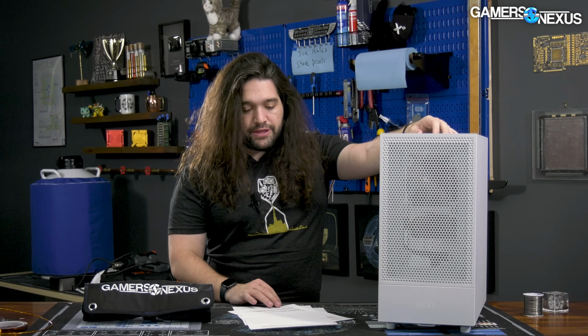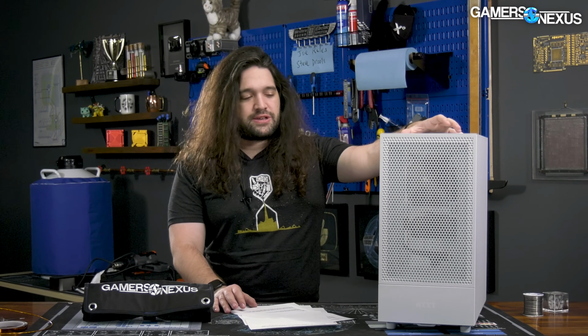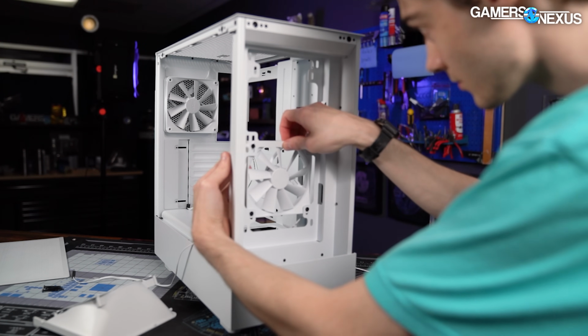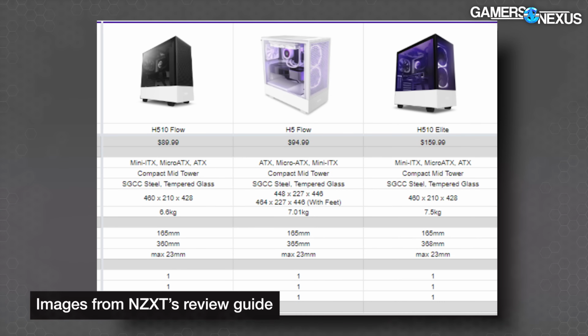But ultimately, they've really fallen flat for the fans. And this flow, even if it would push the price up a little bit, and the price is something we've complained about with past ones, it does kind of need them. Otherwise, it just feels a little bit empty. It's possible to move the bottom intake fan to the front, and that would sort of help with the CPU. But the duct is a central feature of the case. And with an MSRP of $95, it just doesn't feel great to start basically eliminating features that contribute to that.